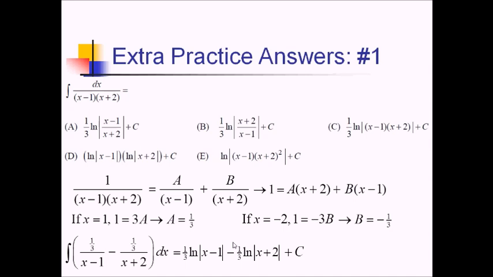I'm going to start this process by factoring a 1/3 out from the first two terms here. So then I essentially have ln of x minus 1 minus ln of x plus 2. If I'm subtracting logs, I can divide the arguments inside them. So I really have ln absolute value of (x minus 1) over (x plus 2), and I still have that plus C kicking around as well. So that's going to be answer choice A.